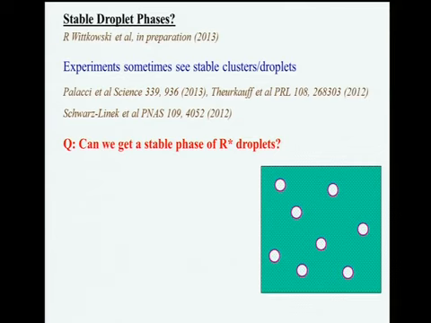Okay, so there are stable droplet phases in active colloids. It's quite a mystery. The usual claim is that you add a bit of attraction and then you can get clusters which don't grow any further, paradoxically. You can get phase separation in repulsive particles. If you want them to not phase separate completely but stay a finite size, you add an attraction, which is extremely unintuitive, but that seems to work in both the bacteria and the synthetic ones. But yes, could you get a stable phase where the droplets reach that size and stop growing?